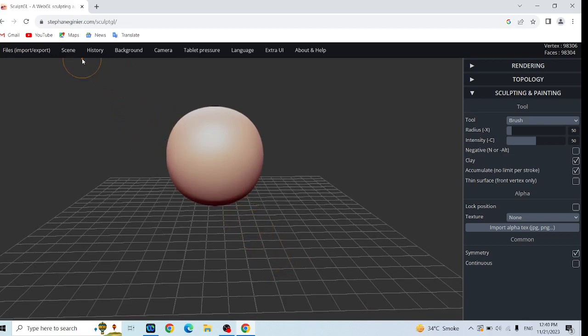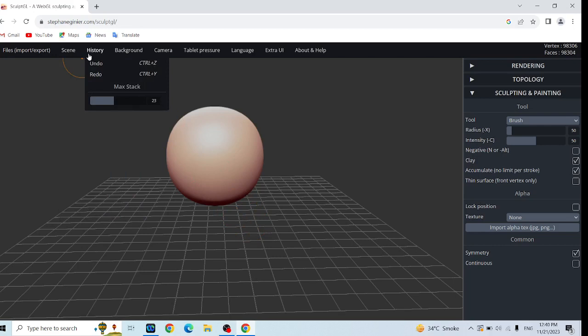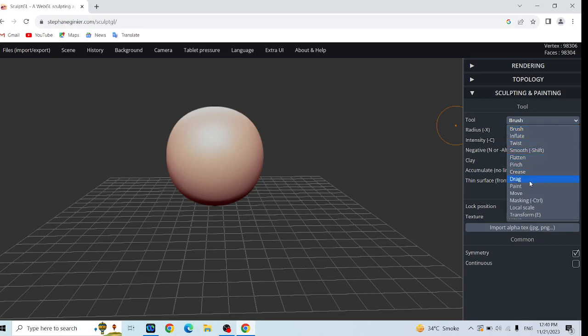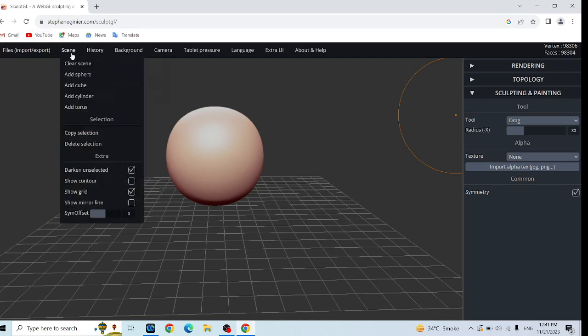So first thing that we'll do here is let us use this tool called drag and set its radius on 80. And make sure to turn on the mirror line, show mirror line.